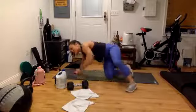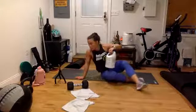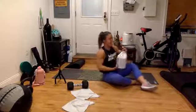Windshield wipers in 3, 2, 1. Get that weight overhead.